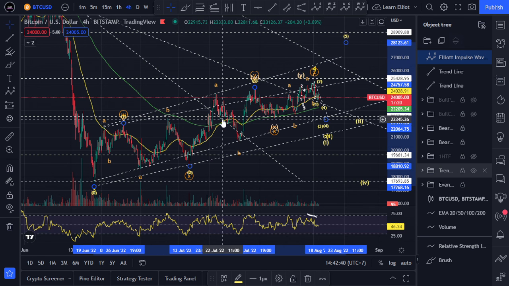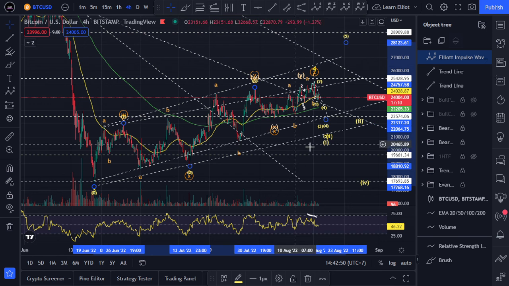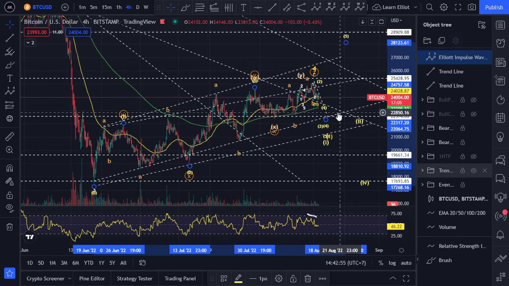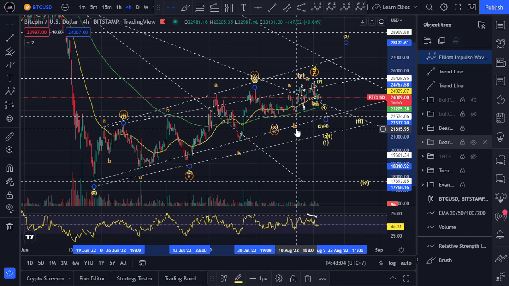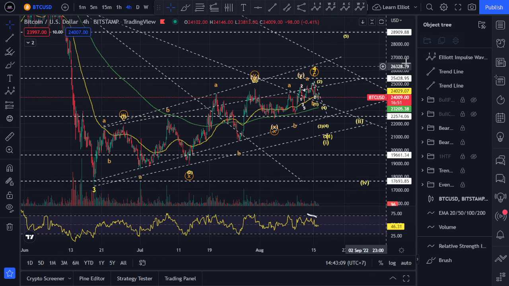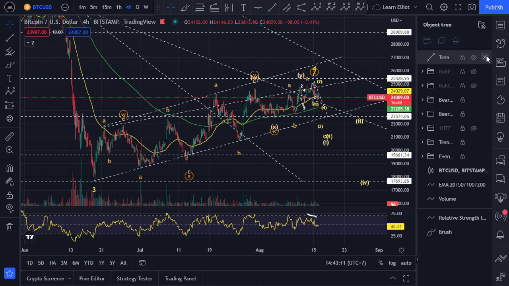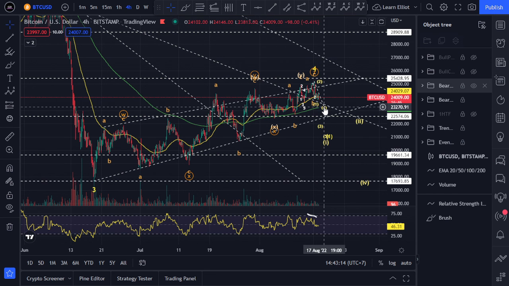Yeah, the 5 impulsive waves inside a leading diagonal can be in play in Elliott Wave Theory. Since we have a leading diagonal, the 5 impulsive waves might be in play, and it's not breaking any rule because the fourth wave here is able to overlap the first wave in a leading diagonal, so that's valid, but I'm not going to use it. I'm just going to remove it.